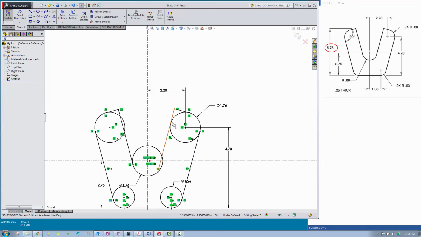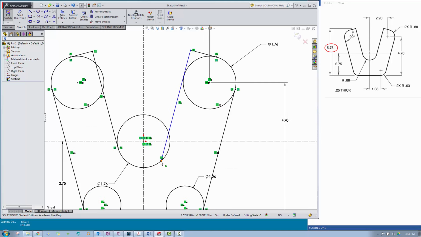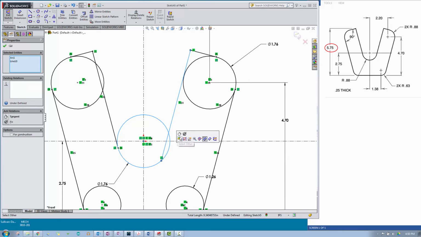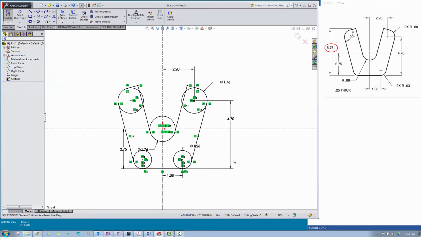Now, you say, well, it didn't look right. Well, down here, when I created that line, since it didn't drop perpendicular, there wasn't a tangency constraint here. So I just have to go ahead and click on this one and this circle with the control key and impose the tangency constraint. And there we go. So let's double check our dimensions here.